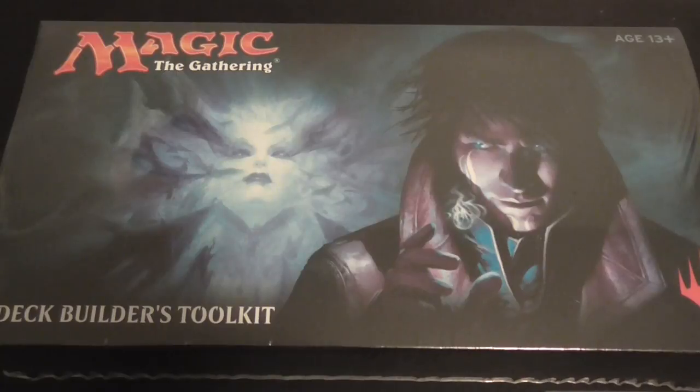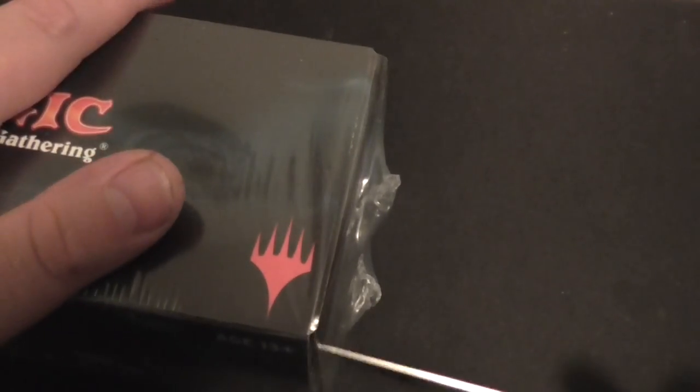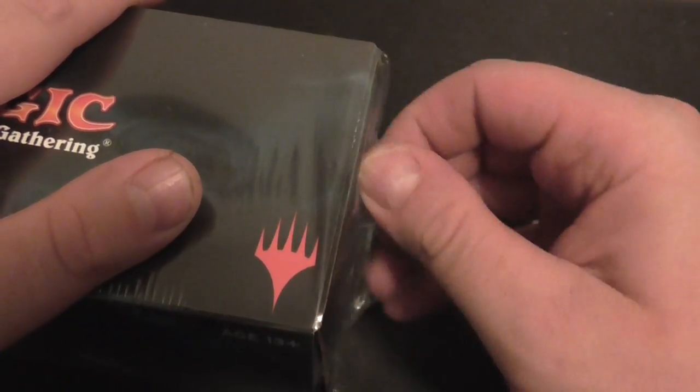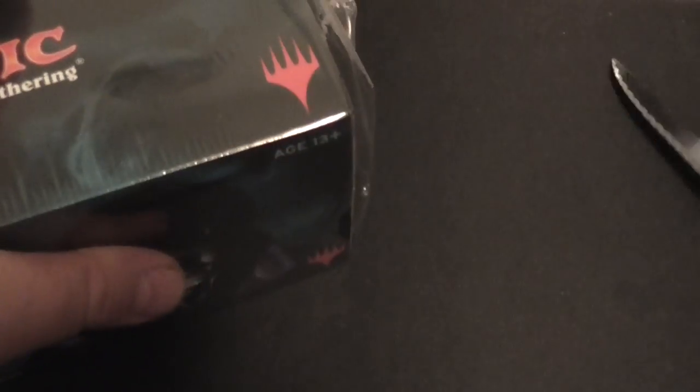So I recently caved and bought a deck builder's toolkit for Innistrad. So let's open it together, see what we get, see what gems await us. What failness I can do in this video, how badly I can open up packs, as usual, and if we can get anything good.